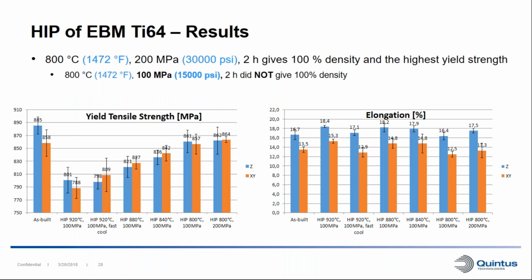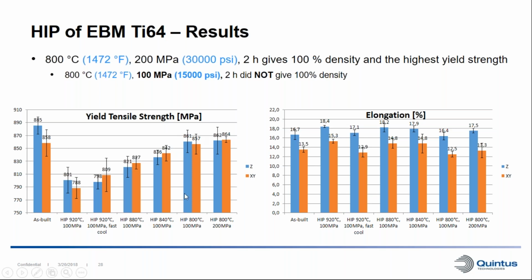And here we can see the results of that study in terms of yield strength and elongation. So we can see the strength of the as-built material here. And as expected, we can see with the standard HIP cycle, we get this drop in yield strength that we have already seen. Which was interesting to see then, which was quite encouraging, was that when we were reducing the HIP temperature all the way down to 800 degrees Celsius, we can see that we get an increase in strength.